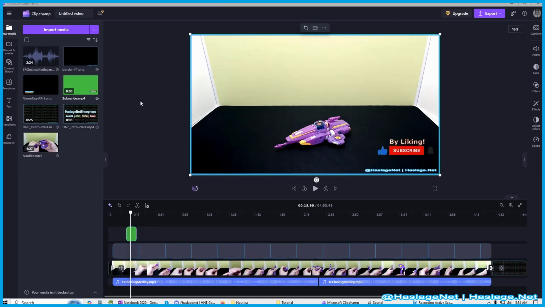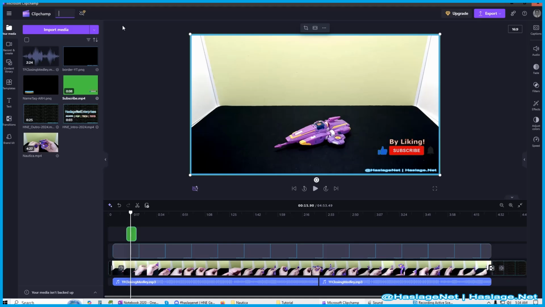Now, before I forget, one thing we should remember to do is, of course, name the video. And we're going to call this tutorial because that's what it is. I know it's in the tutorial folder, but it's also the tutorial video. But click off anywhere, and it's effectively named. Voila. So that is the basics on Clipchamp. And now we're going to get to the next part, which is to export it for it to be rendered and to be saved to your computer.